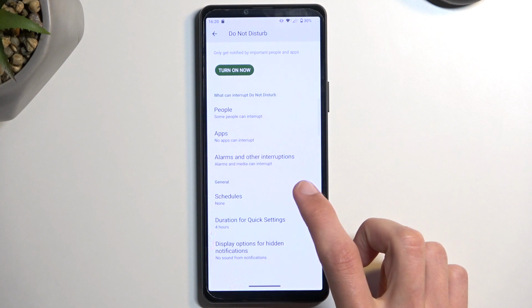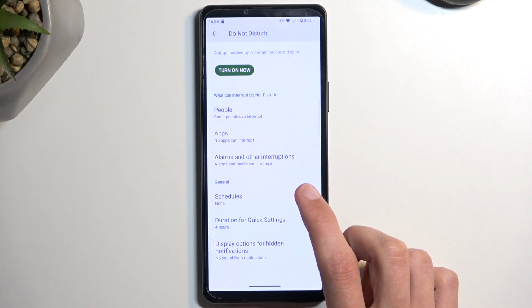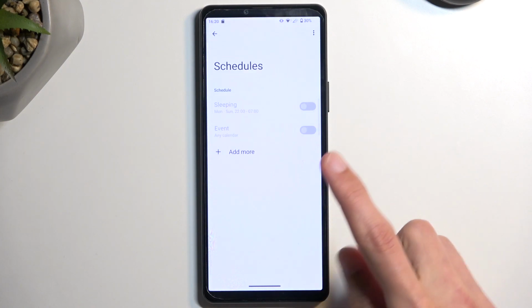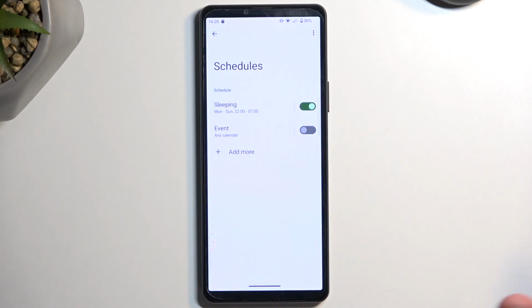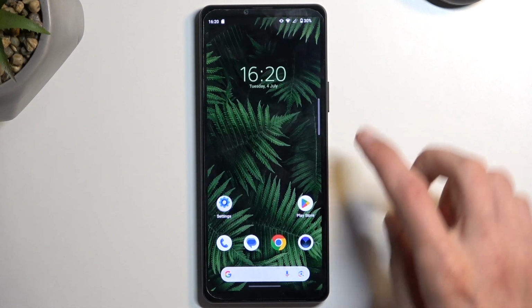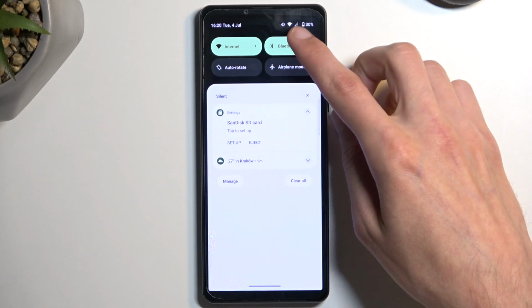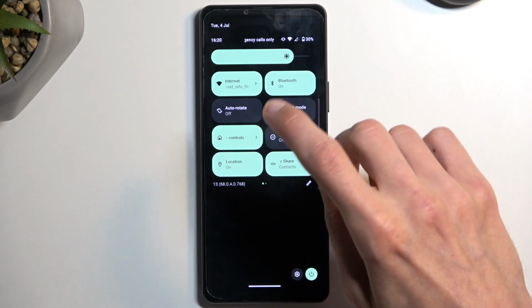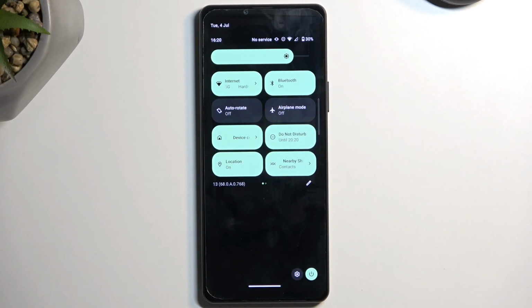So now going to the actual mode, enabling it and all that stuff. If you're planning to use a schedule, just make sure that it is toggled on in here, and that's all you have to do. But for everyone else who wants to enable it manually on like random occasions, find a toggle, tap on it, and there you go, you're good to go.